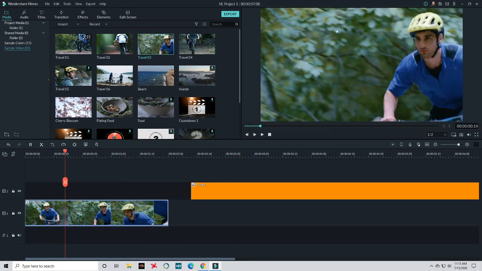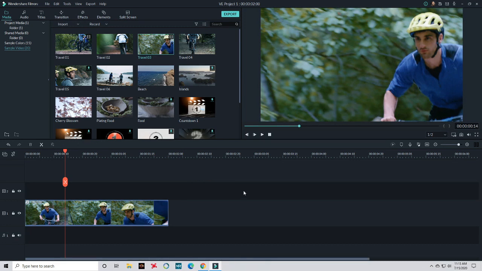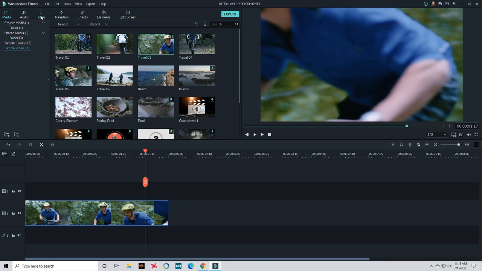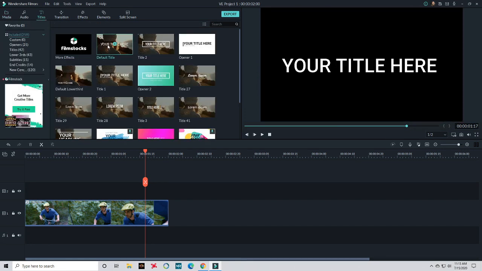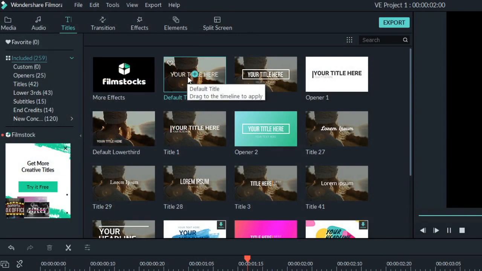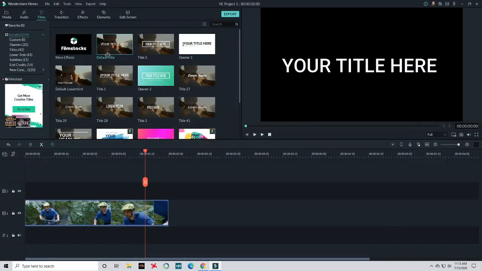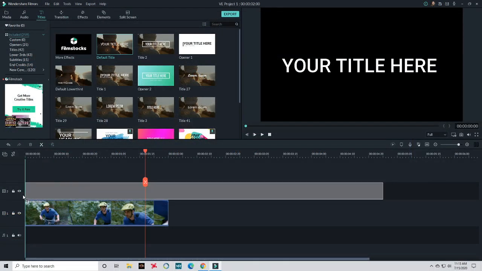And let's say you wanted text or something to follow him. You want to try it with text? Does that sound good to you guys? You want to try it with text instead? Let me grab a default title from the upper left. If you go into the titles tab and then click on default titles, just left click on that and bring that down into your timeline.